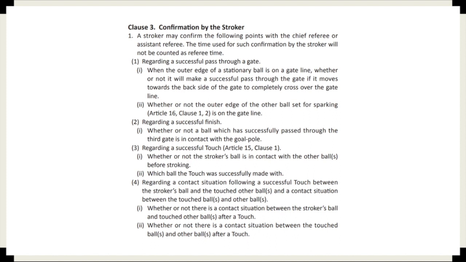Now that sounds a little bit complicated, but honestly it's a little bit harder to say in words than it is to see. It basically means that the ball cannot be sitting on the gate line and must be fully on the front side of the gate with none of the ball touching the gate line before it can make the gate.